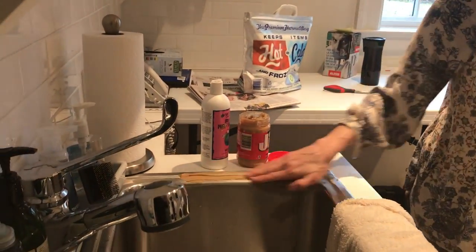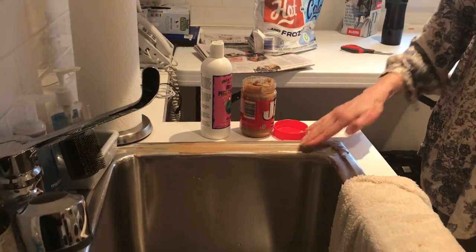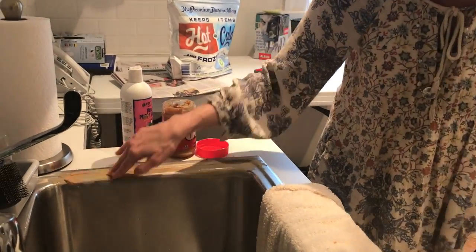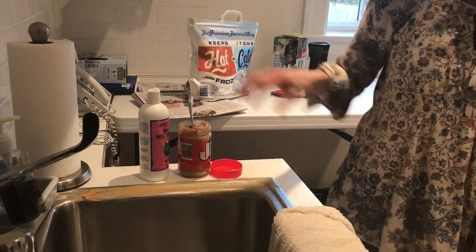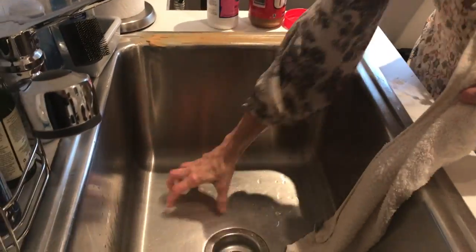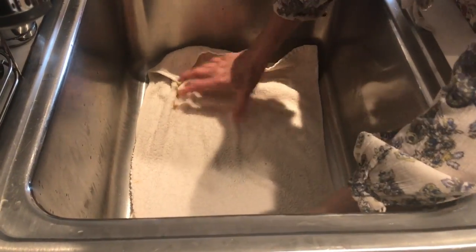When there's dried poop around your dog's bottom hole, it's hard for them to concentrate. So I'm going to give Bodhi a quick bath in the sink, and I wanted to show you how to prepare your sink. The first thing you need is some butter, peanut butter, or bacon grease. Take some on your hand and rub it into the side of the sink, so when I'm giving Bodhi an unpleasant anal scrub, he'll be doing something a little more fun. Also, the floor of a sink has nothing to grip on, which can make your dog really anxious, so take a towel and lay it down flat.